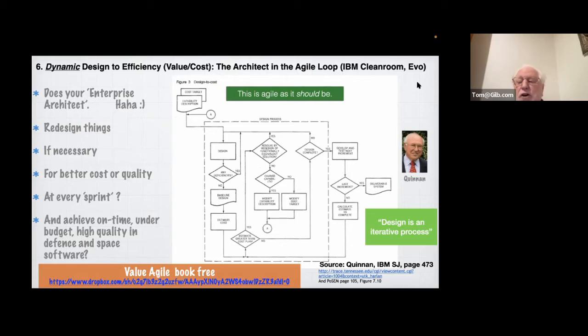They may deliver other qualities and other values on other steps. But the point is, the architect intervenes when getting feedback about qualities and values and costs, and actually re-architects. So there's no idea of the architect does all the architecture, buy guys, build it. That would be Big Bang Waterfall, wouldn't it? The architect is an agile architect intervening based on data, feedback, and reality of measuring values and costs, and then getting a chance to do the architecture better again. I call this dynamic, meaning at every step, designed to cost is the usual engineering term, but I call it designed to efficiency, which is what they are in fact doing and described doing.